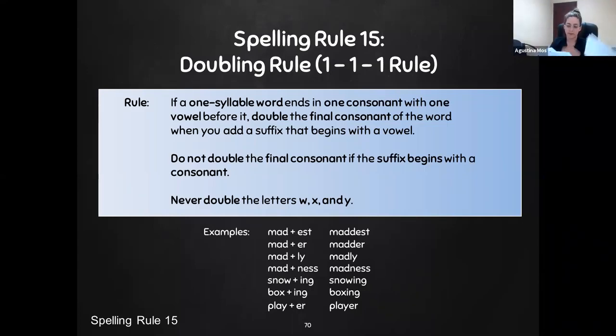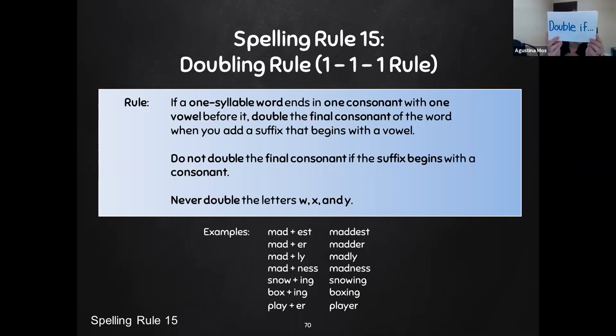For example, let me just pull up one of my example cards. I have a one-syllable word, joy, and the suffix ful. So the question that I'm asking myself now is, should I double that final letter when adding the suffix? And the possible answers are, yes, I'll double it, or no, I will not.